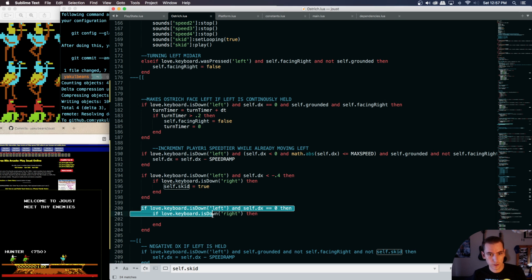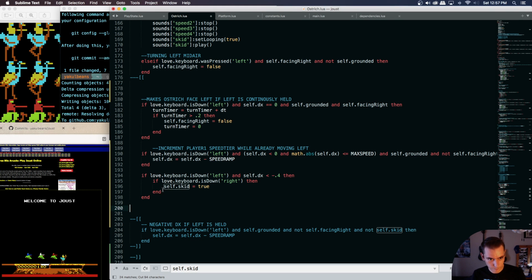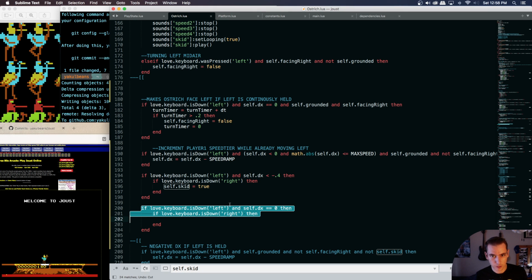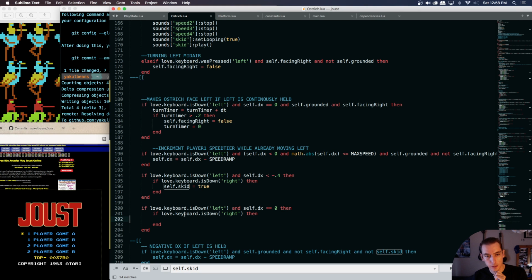So like, no, I can't, because that one has to be moving left. So if left is down and our dx is 0, then if right is also down, then we need to increment our speed ramp positively.